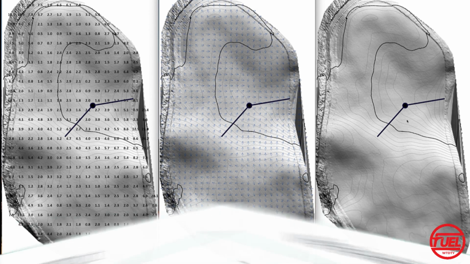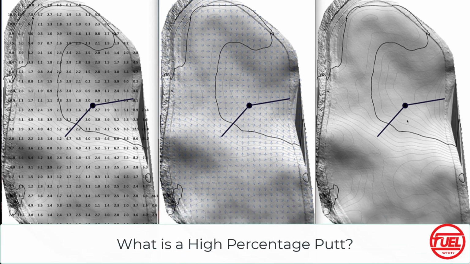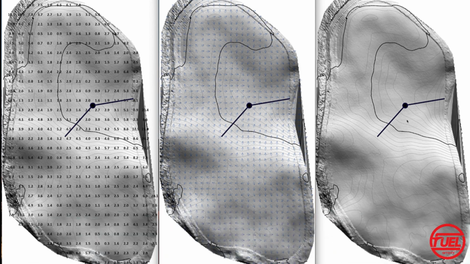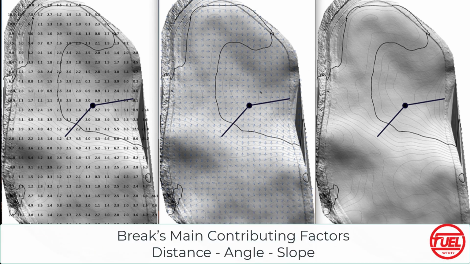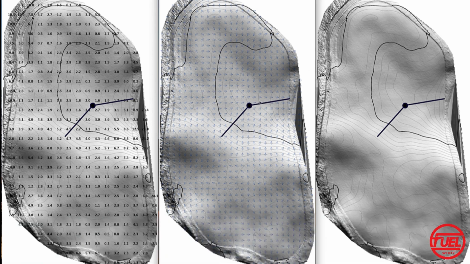So when you're defining your high percentage putt, what causes break on a green is distance, slope, and angle. So the closer I can get to the hole and closer to the straight line, thus reducing my angle, the less break I get. And a less breaking putt is one factor you don't have to account for. So our belief is you actually have a high percentage of putts going in. That way you don't have to actually time the decay of the ball breaking across the slope.